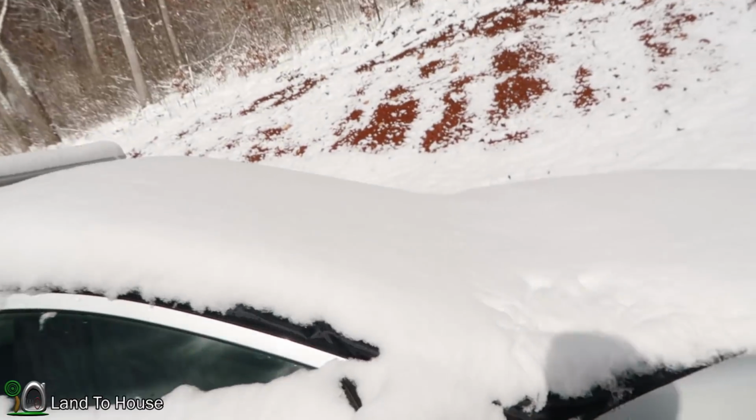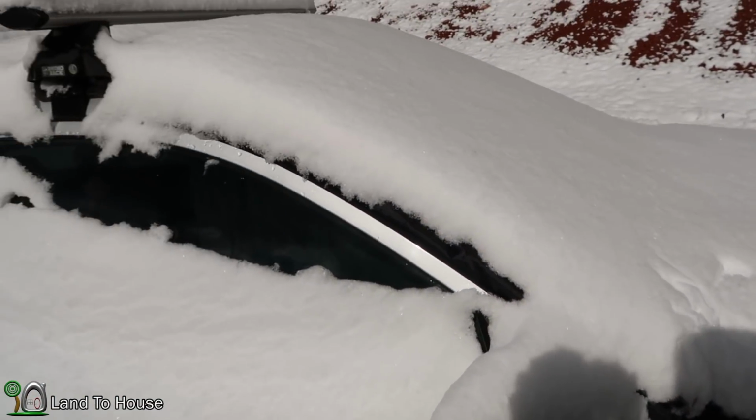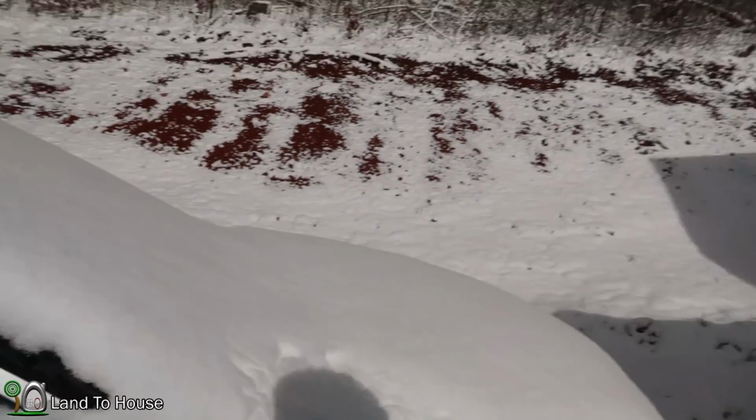It's 33 degrees out. The snow is melting pretty quick on the roads. I used the snow cover for my car, so I can just flap that snow off if I ever need to go anywhere. So several years ago, I was at work shoveling snow in the parking lot, and it was really windy, blowing all over.